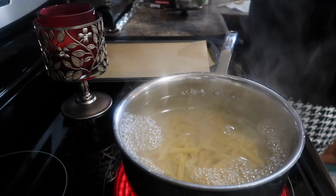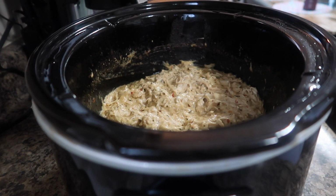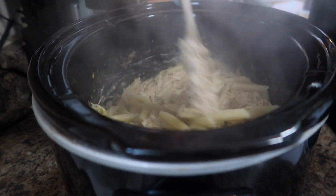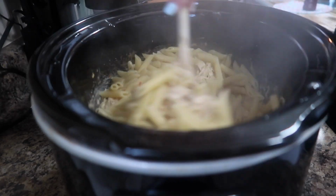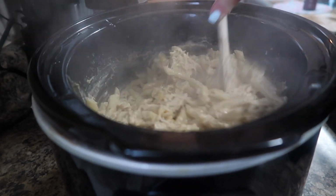So go ahead, cook that, and then once the pasta is ready, I like to slowly add it and mix it into my crock pot. That way I feel like I can make sure everything gets covered up. This was absolutely delicious. It made so much. We were eating on this for days.